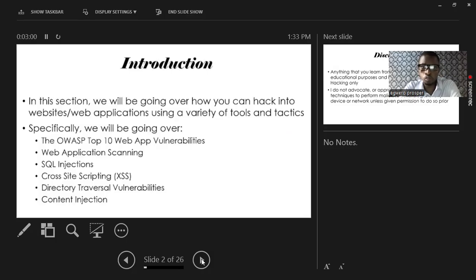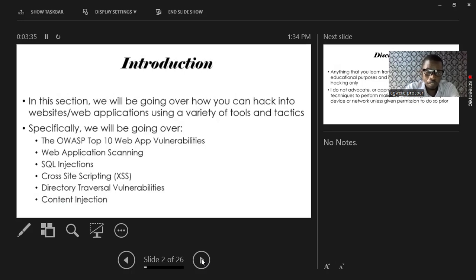So in this session, we'll be going over how you can hack into a website or web applications using a variety of tools and tactics. Depending on the tools that we choose to use, I may not use all the tools, but out of all the tools I'm going to mention, we are going to use one.